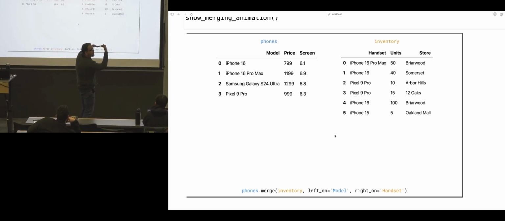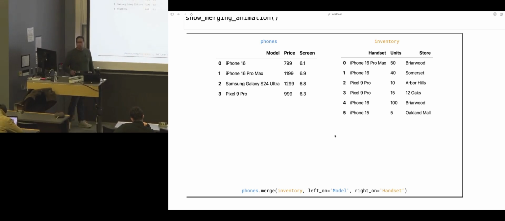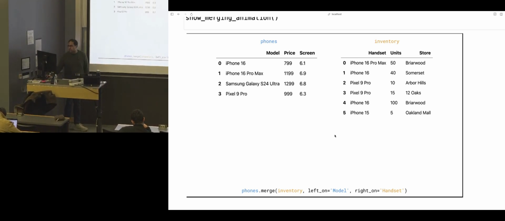So it combines them this way. Okay? Now if we reverse which was the left and right, then it would still combine left to right, but the inventory rows would come on the left. Okay? So here's my mental model for how merging works. And this is important because, frankly, every exam question you will ever see about merging comes from my mental model of how merging works. So following this process is important and will help you resolve any conceptual questions you have with how merging works. Okay, here's what it does.